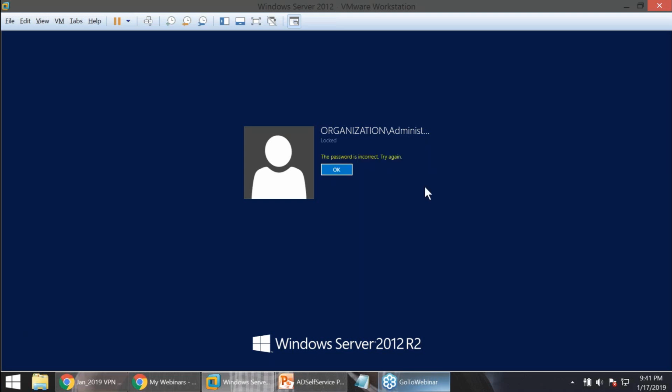Oh, it still doesn't work. I just called up my administrator and got my Active Directory password reset, and it still doesn't work. Could any of you tell me what exactly is the reason behind this? I called up my administrator, reset my AD password, and I try using my new password, but still I am not able to get access. What is the problem right here?